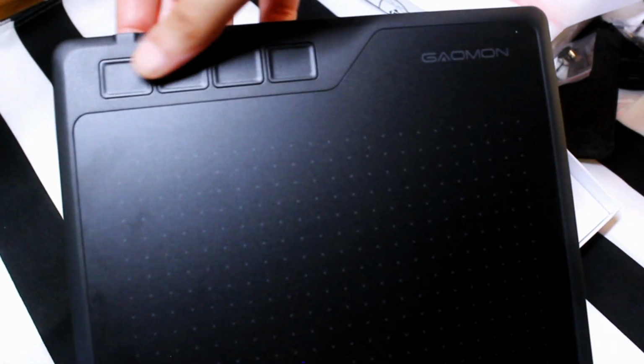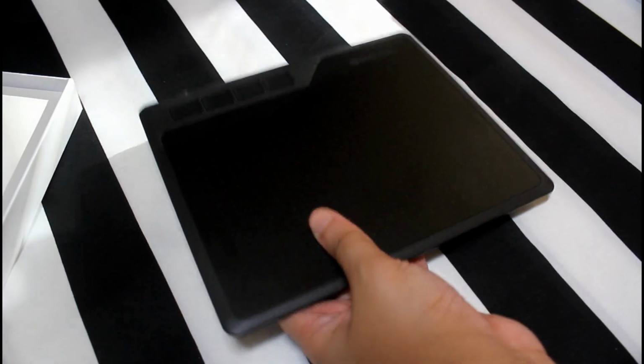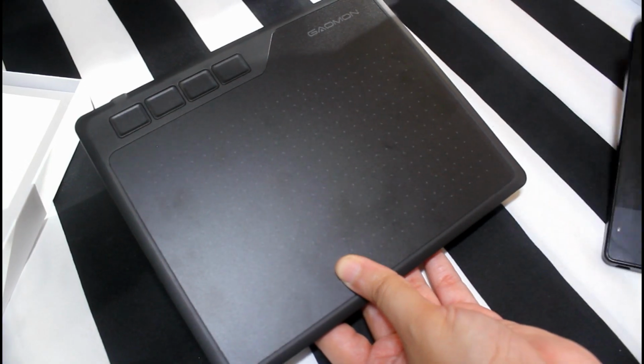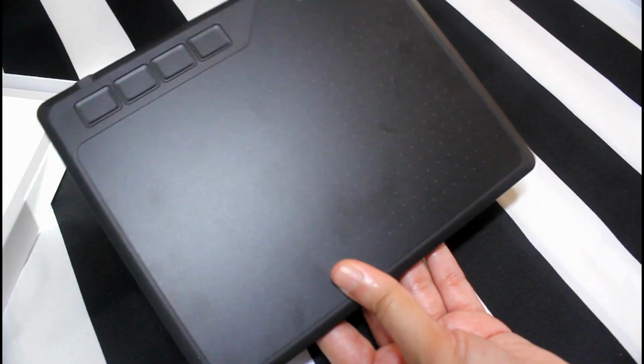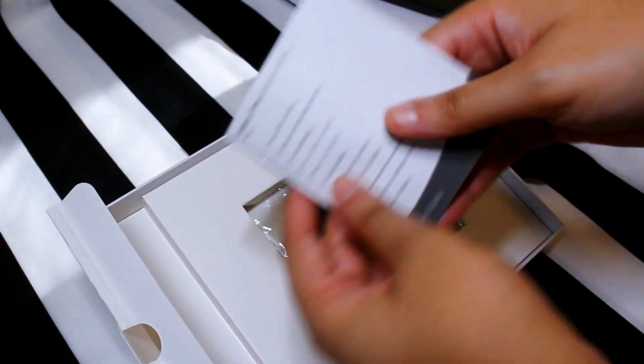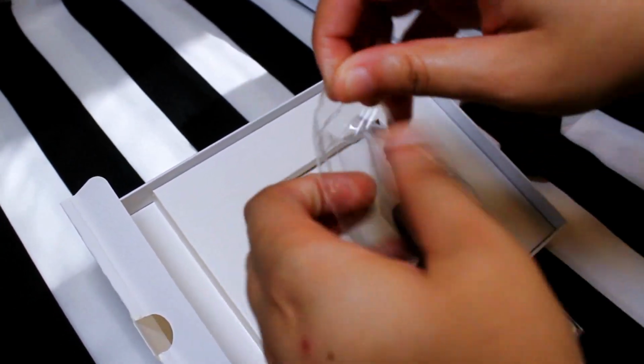It has a 6.5 by 4 inch working area and it's a pretty good size. Here's me comparing it to the size of my teeny tiny Huion H420 that everyone makes fun of me for, but I love. There's a little booklet with directions, and lastly one of those fancy gloves. I don't use it.